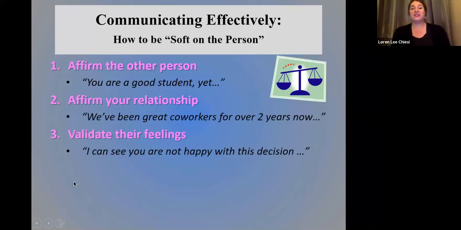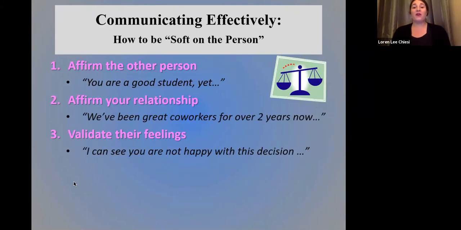Affirm your relationship. This is something that can be very important to people, as a lot of times when people get into conflict, they worry that if they bring anything up, it'll sour their relationship with somebody, and the relationship is really important. So instead of saying something is bothering them, they'll harbor it. So make sure that you affirm your relationship with the person.